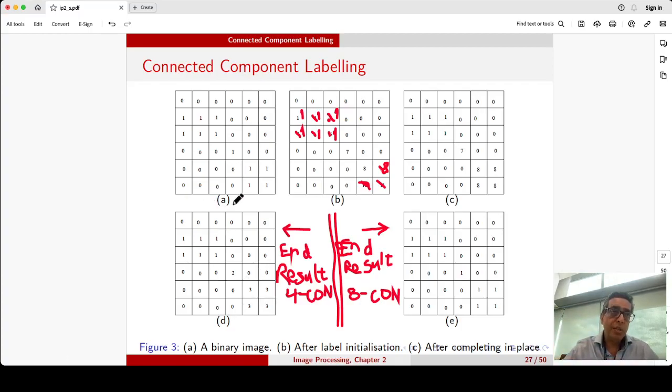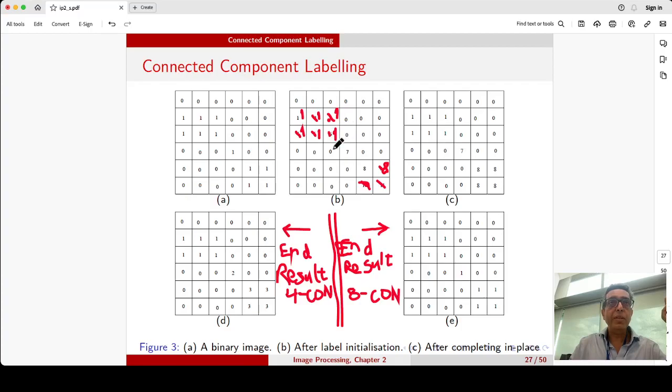Now this result here gives us 3 distinct regions because we've used 4 connected labeling. However, if you were to redo this process, but instead of using a 4 connected definition of neighborhoods, you use an 8 connected definition of neighborhoods, then when you get to this point, you will find that this pixel will be considered to be connected to that pixel.